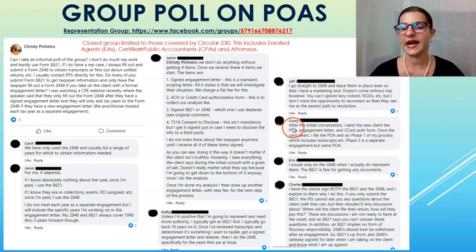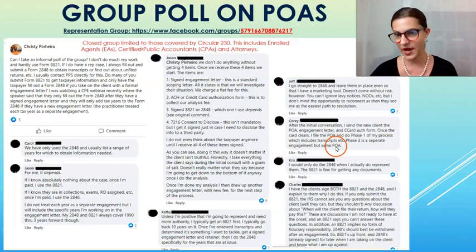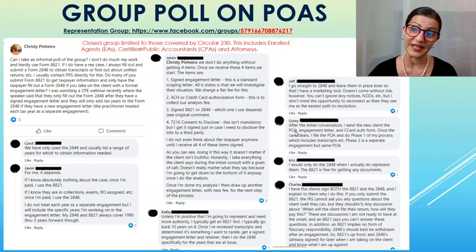Corey states that after the initial conversation, I send the new client the POA, engagement letter, and credit card authorization form. Once the card clears, I file the POA and do phase 1 of my process, which includes transcripts, etc. Phase 2 is a separate engagement, but the same POA. So what this means is that he just uses the 2848 too.